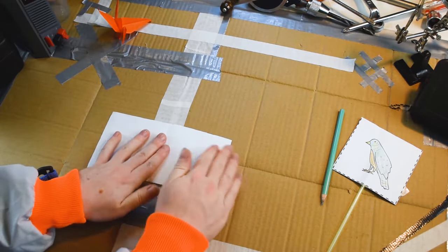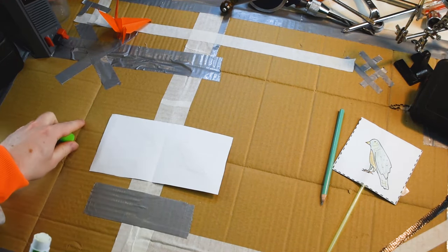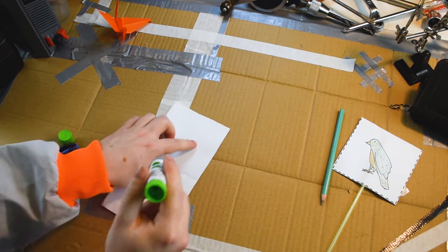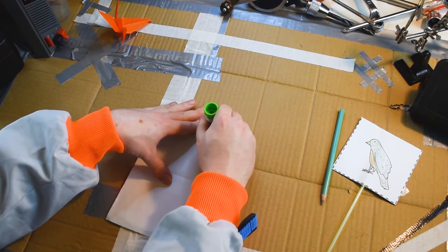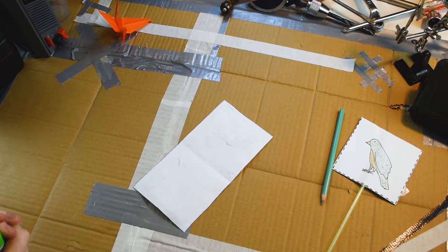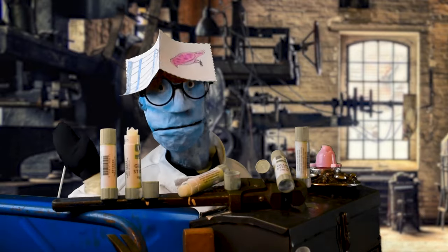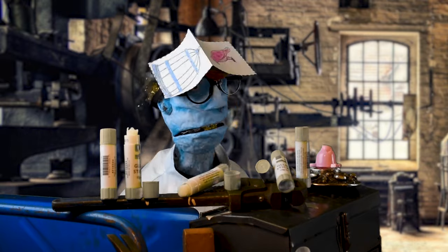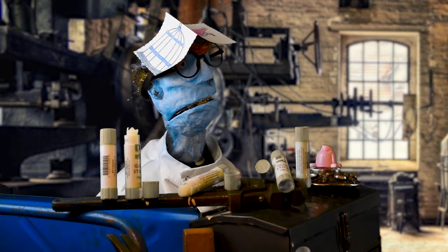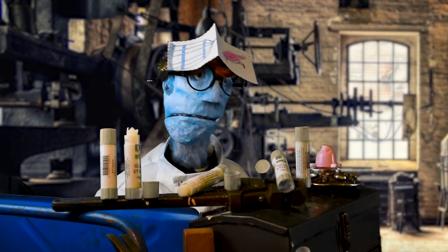Flip our bird over to the blank side like that. Then we're going to take our glue stick and glue all over it. I like to put a little bit in every corner, all the way down like that. Lots of glue on there. Marvin, are you doing all right over there? Well, I seem to have got myself into a bit of a sticky situation. Oh dear, Marvin. Go and wash your hands and I'll finish up getting the glue on your drawing.